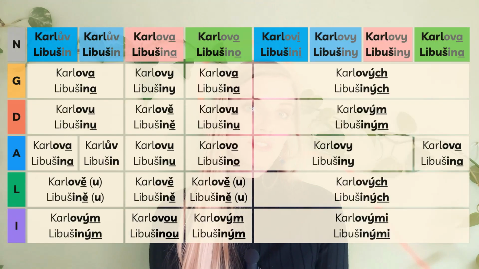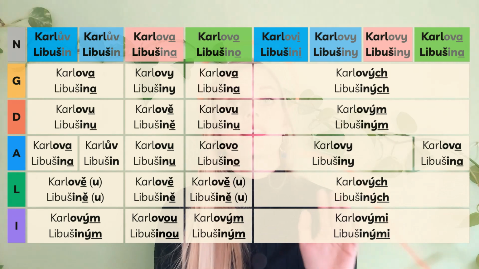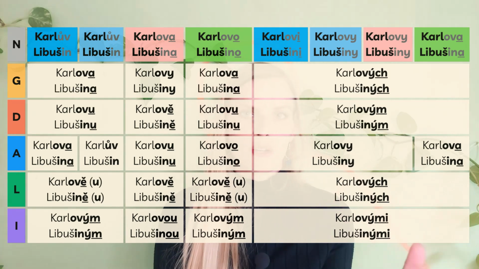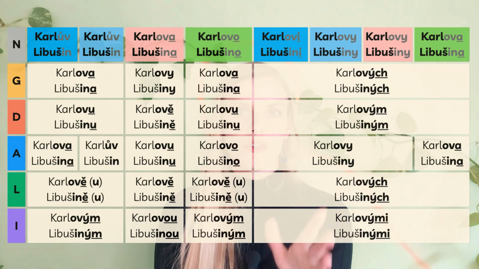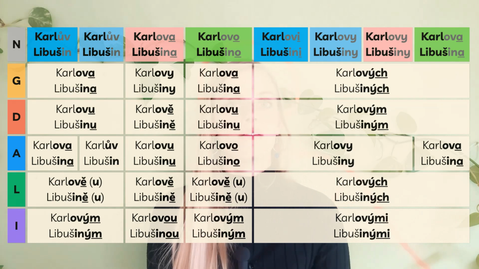This is all from me. I hope that you picked up some useful forms. For example, it's useful to remember that the locative singular for both names such as Karel or Libuše is the same for all the genders. Notice we would say na Karlově mostě, na Karlově univerzitě, na Karlově náměstí. And the same for the feminine. Na Libušině mostě, v Libušině ulici, v Libušině údolí.